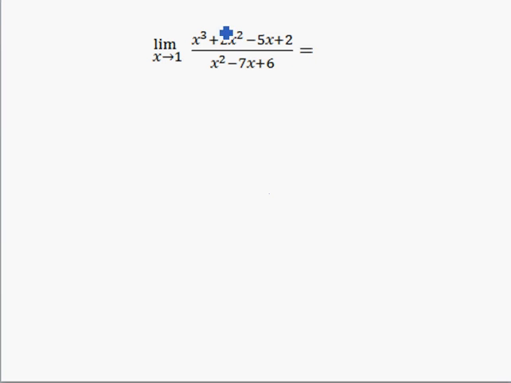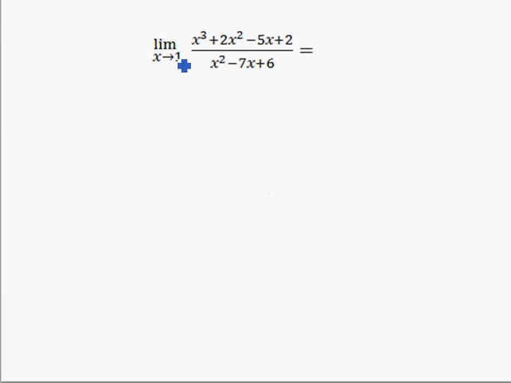We're going to plug in 1 first off to make sure that we have to do work in the first place. So when you plug in 1, you do get 0 over 0, which means that's the indeterminate form, which means we don't know what's happening at this function at 1. We know it's undefined, but we don't know if it's approaching a number, if there's an asymptote, if there's a jump. Who can tell? It's crazy. So we got to do a little more work.